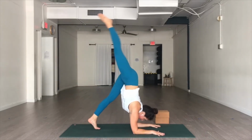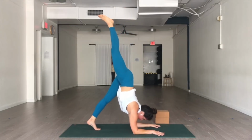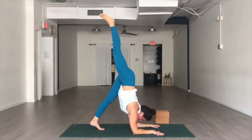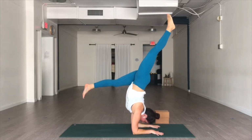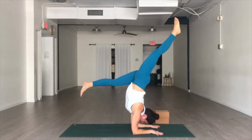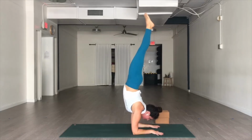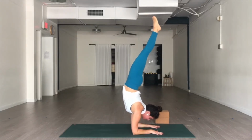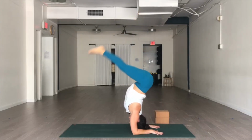So you come back into that one leg up, whatever leg is comfortable, and bring that bottom leg as close as you can in towards your body. And then you shift the weight towards your fingertips and see if you can balance. Pressing the elbows down, shoulders away from the ears. And then once you feel like you have a balance with the legs apart, you can bring the legs together. And then you can either find a banana shape or a straight line, which we don't have to go into that detail. Let's just focus on getting up first.